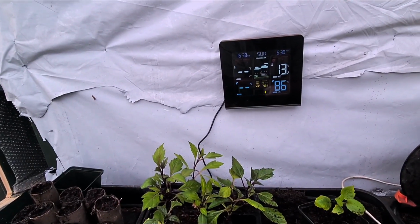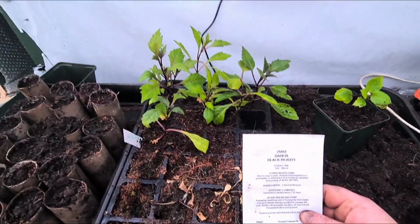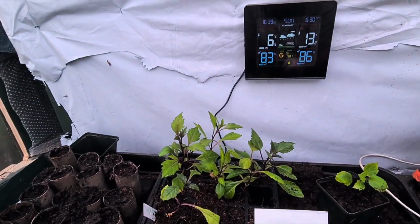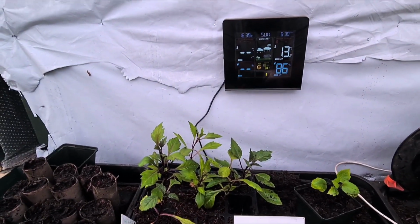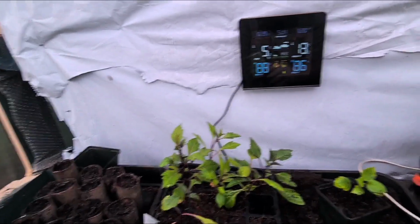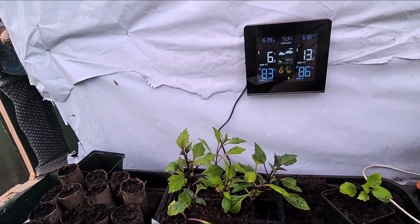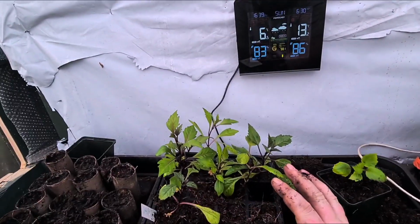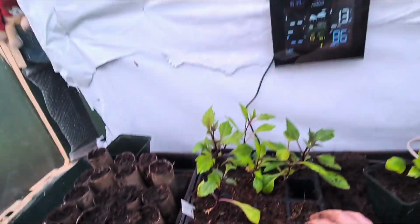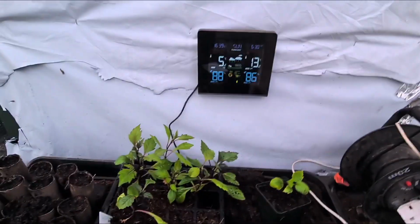Aftercare instructions: transplant seedlings into 7.5 centimeter pots, so I'm doing 9 centimeters, when large enough to handle, taking care not to damage the roots, which I won't do. Harden off the plants when all risk of frost is gone. So I sowed all these seeds, and I had, I think, 20 or 24 in here. What's it? 2, 4, 6, 24, yeah, in there. And I've only got 1, 2, 3, 4, 5, 6, 7. They'll be fine. I'll just get them in the green pot and see how I do with them.